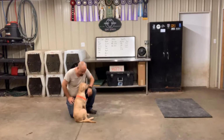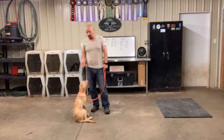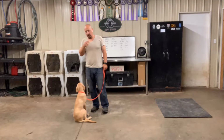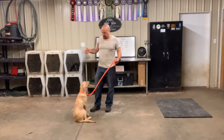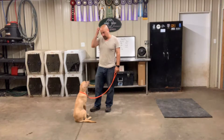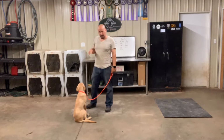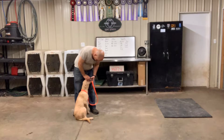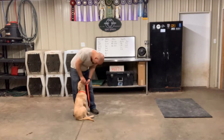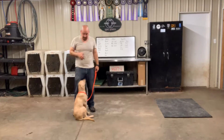So I thought what we'd do here in the shop is show just a little bit of obedience, what he's been working on leash. And then we'll go do some stuff outside with some retrievings and see what he knows. We start with everything on leash, and at this age, at 5 months, obedience is really the primary thing we're doing because he is finishing his teething. He's still finishing cutting his adult teeth.